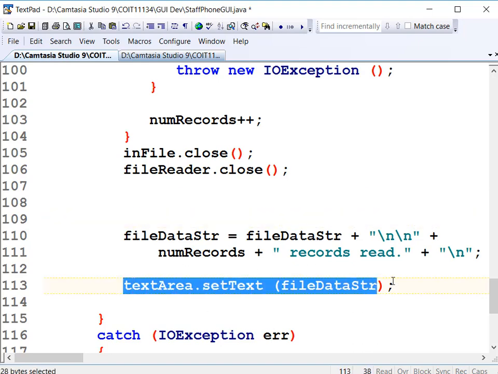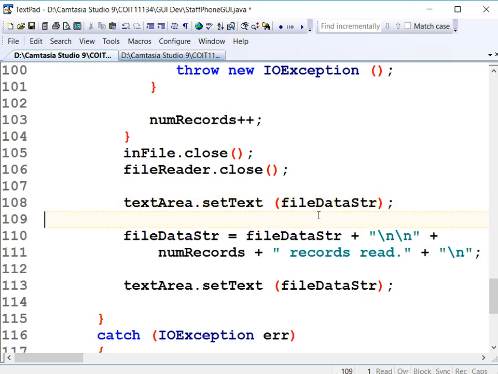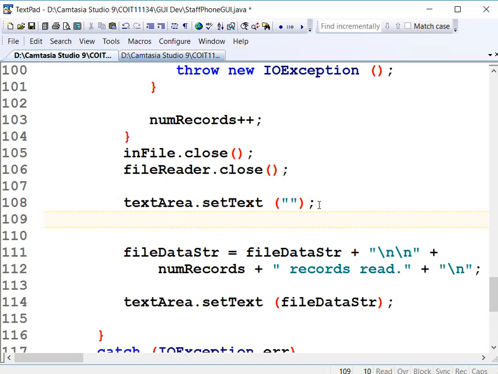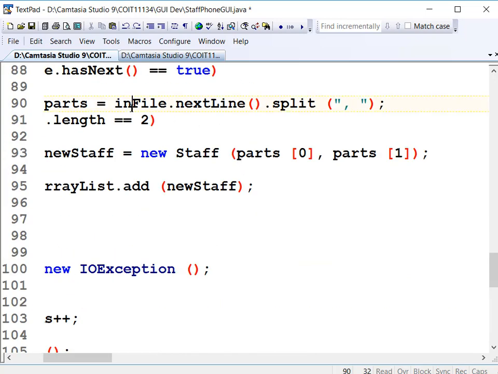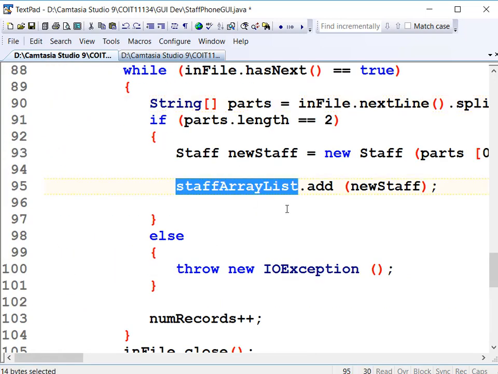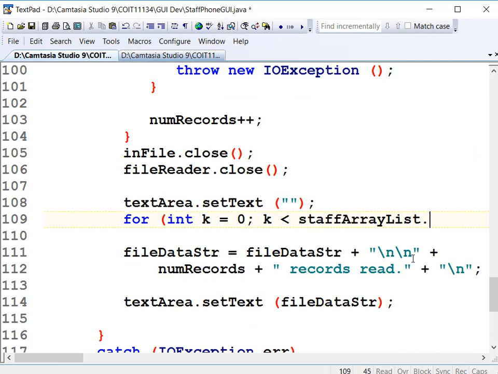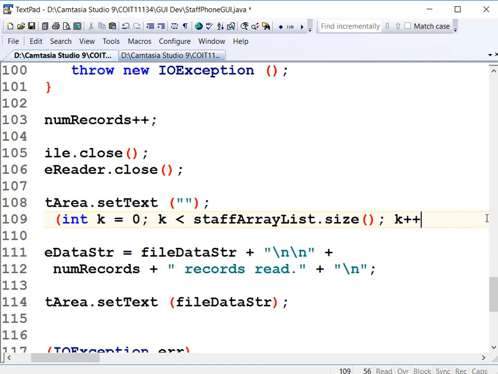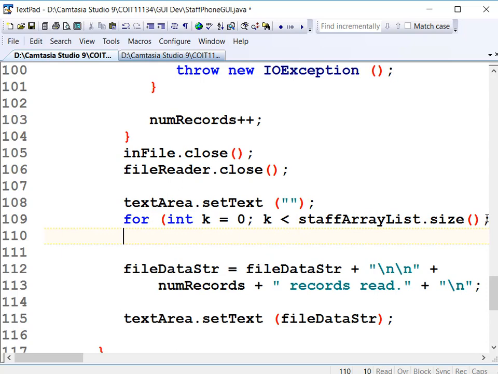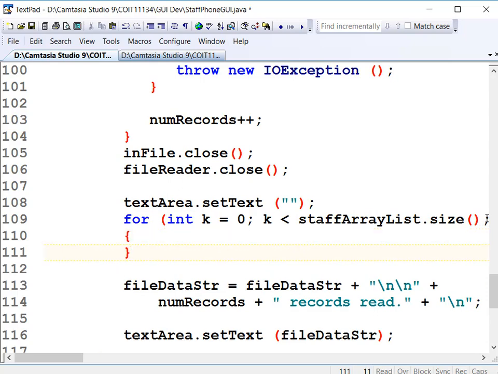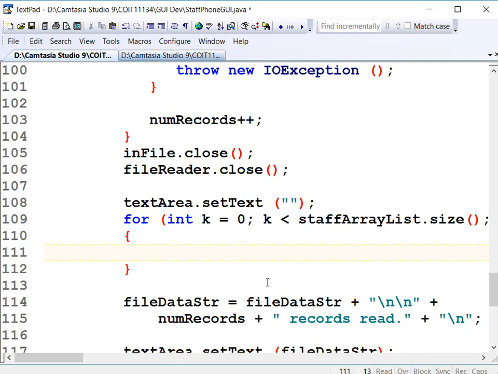So up here we might do a set text to nothing to erase our text area, and then I'm going to loop through the staff array list dot size. Okay, so k equals 0, k is less than staff array list dot size, k plus plus. So we're looping through all staff records in the array list. And what we're going to do is we're going to append.